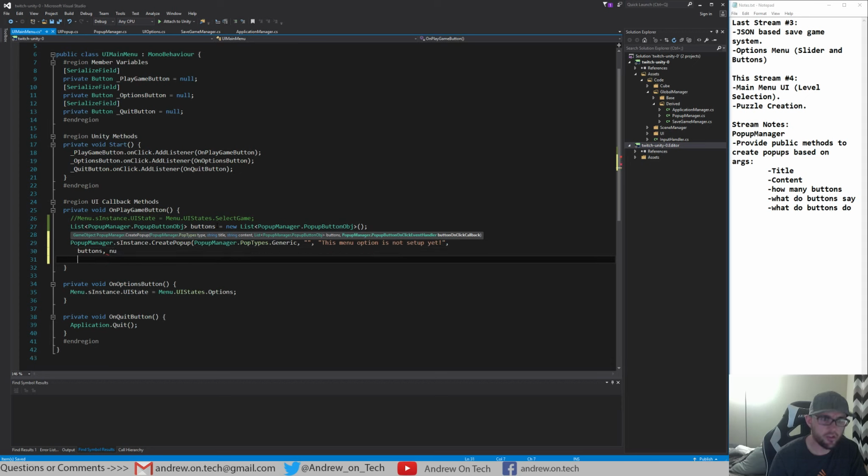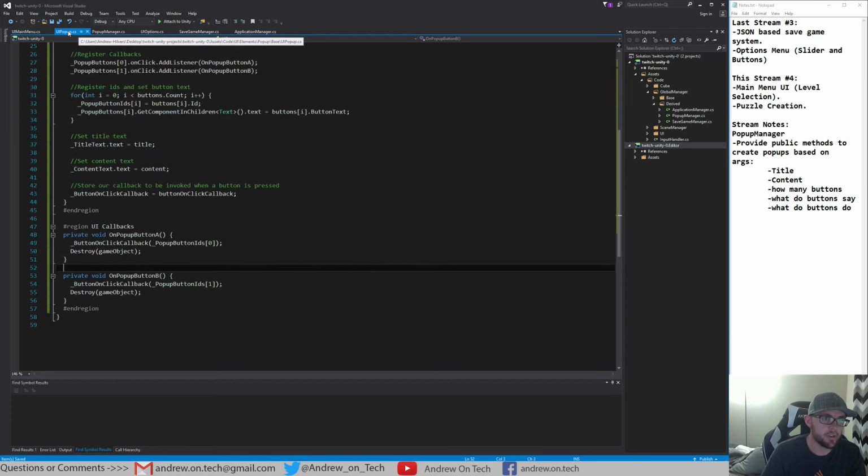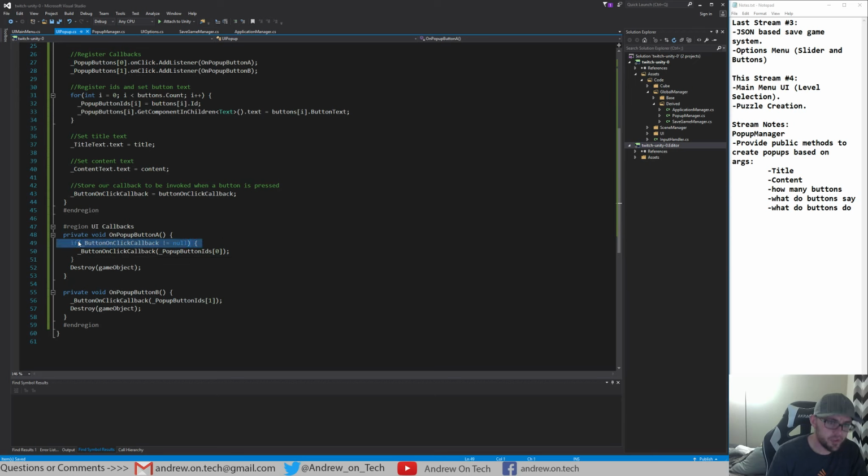This is the part where I know I'm going to need to change some things to make it work. For our callback, I'm actually passing null, which isn't a big deal, except that in UI pop-up, we're just straight calling this callback. But if I switch this and say if button callback does not equal null, then that allows us to pass null if we want. Like in this case, when OK is hit, all I want to happen is for the pop-up to close. That's it.